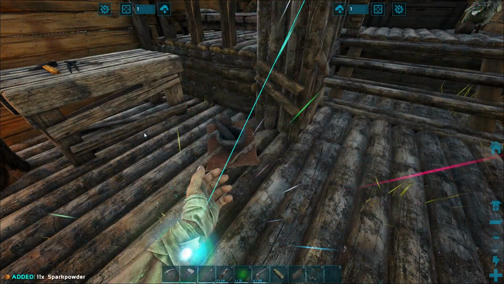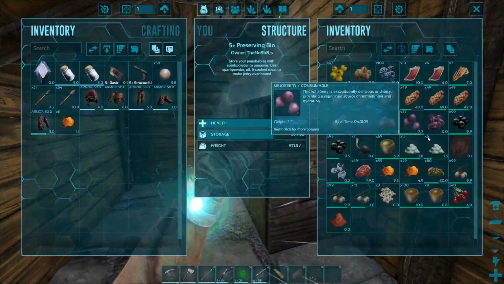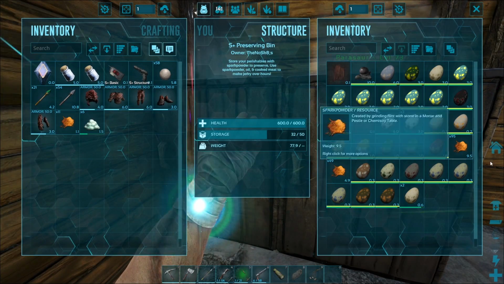So I need to grab some spark powder. Polymers all over in the smokehouse. We probably need just a few pieces, not too much. 6 should be fine. And then I have all of my eggs in here. Okay, so what do I want to hatch?